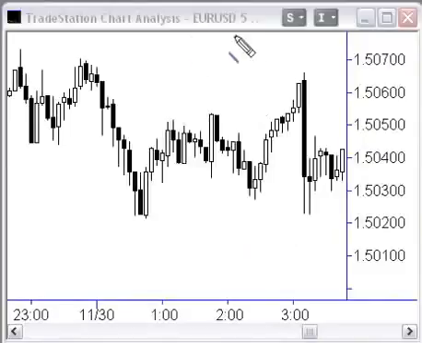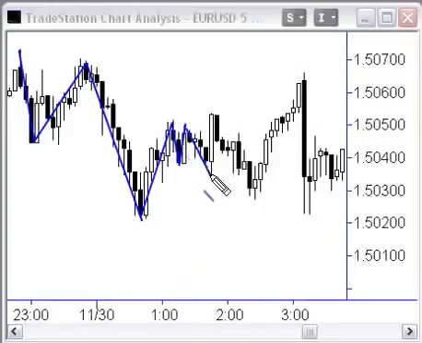So here we have the Euro US dollar. It's a 5-minute chart. And what we're looking at here, for example, is we could say, okay, here is a low, a high, a low. So it looks like we're in a downtrend now, but now we've got a high, a low. Now, where are we going to draw the next high? We could draw it here and then here. Now it looks like we're in a downtrend. We've come back up, kind of made an equal high, but this is not a lower low, and now we've got a higher high. But we've got a lower low, higher high, now another lower low, and now another higher high.